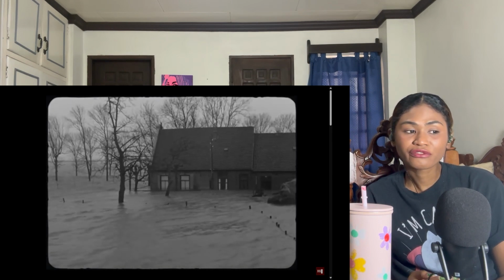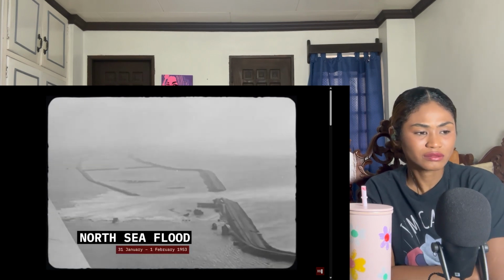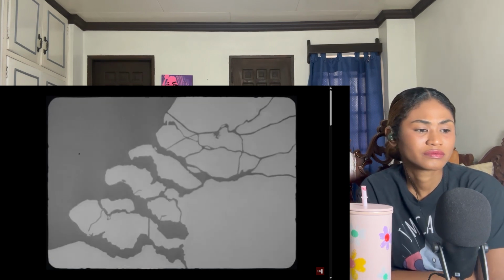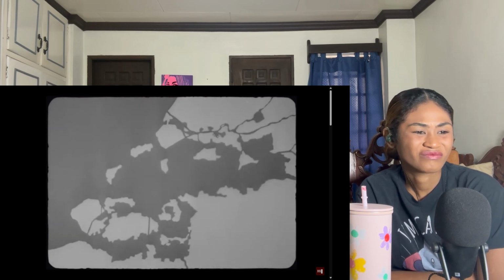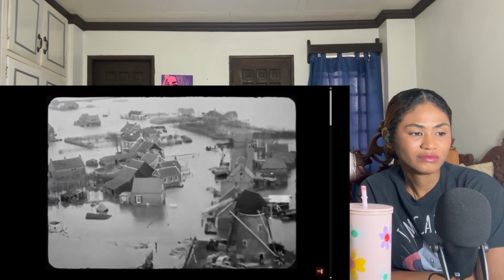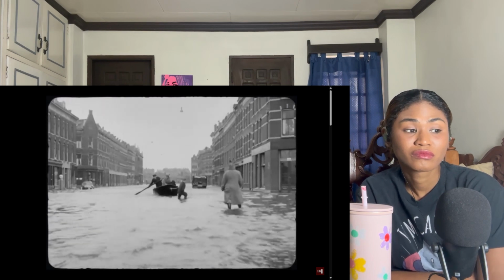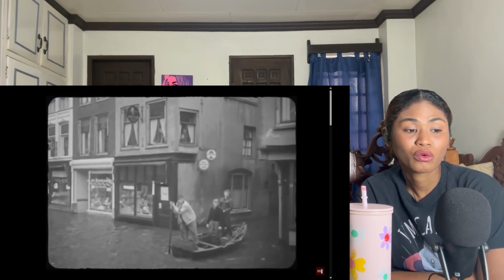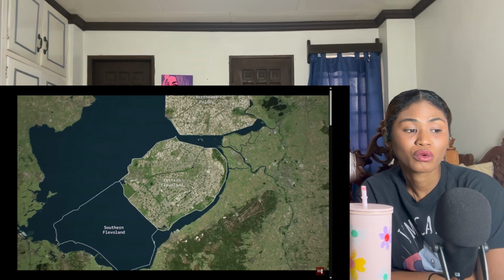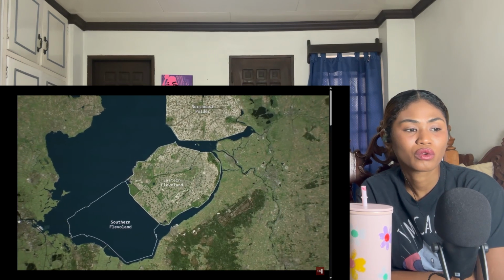In 1953, there was a massive flood in the southwest of the Netherlands. It killed thousands of people, and thousands more lost all that they had. Many were prompted to move away, amongst them my family. They moved from this area to the east of the Netherlands. But many others decided to move to the newly built polder, where they became the first migrants to settle on this land.